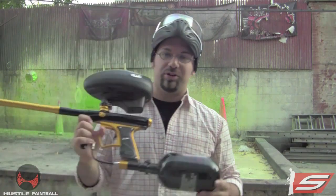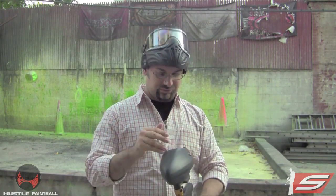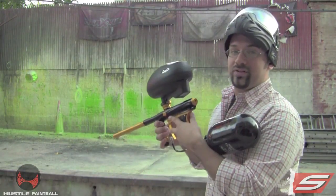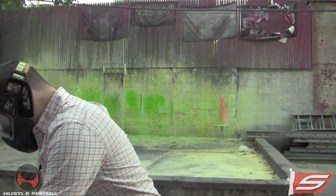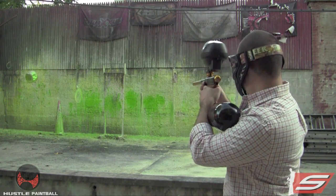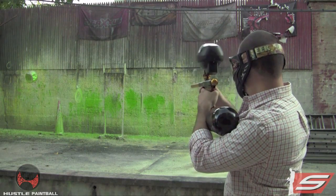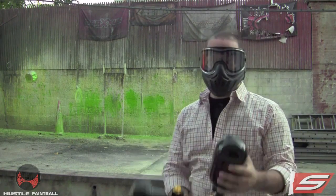So just for good measure, we're going to put one more pod through the Valken V-Max. Same setup, one more pod, Valken V-Max. Pod plus a ball. Thank you, Matty. Valken V-Max. Mask. Alright, last pod. Valken V-Max. Thank you.